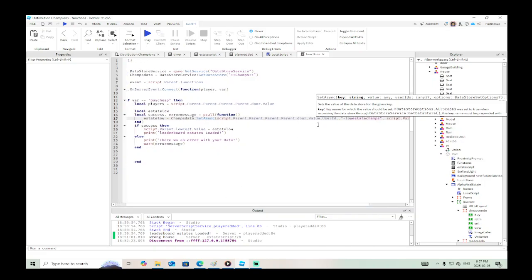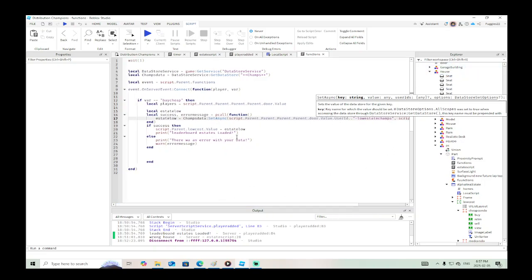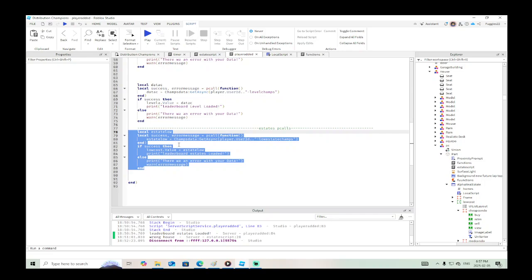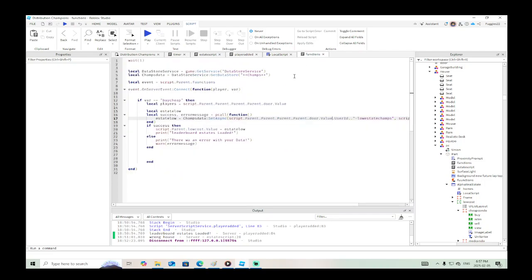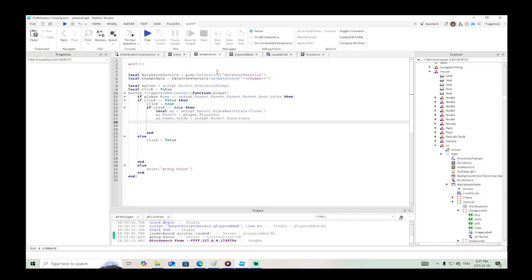Where is it going to set it? It's going to set it on the player. And why is that important? Because that's where we want the value to be saved. That way, when the player loads into the game, it's going to load that value. Otherwise, we're trying to save it here in the workspace, which doesn't make any sense. I'm sorry I was leading you guys astray on that.